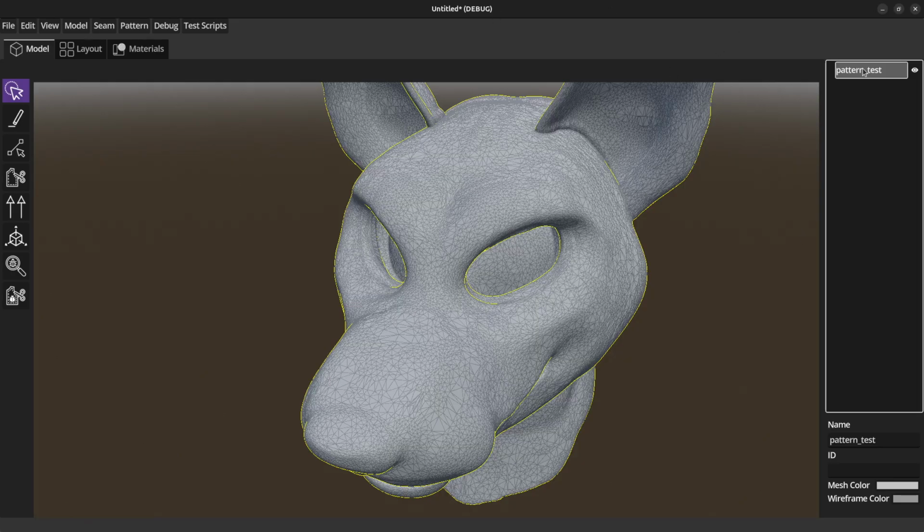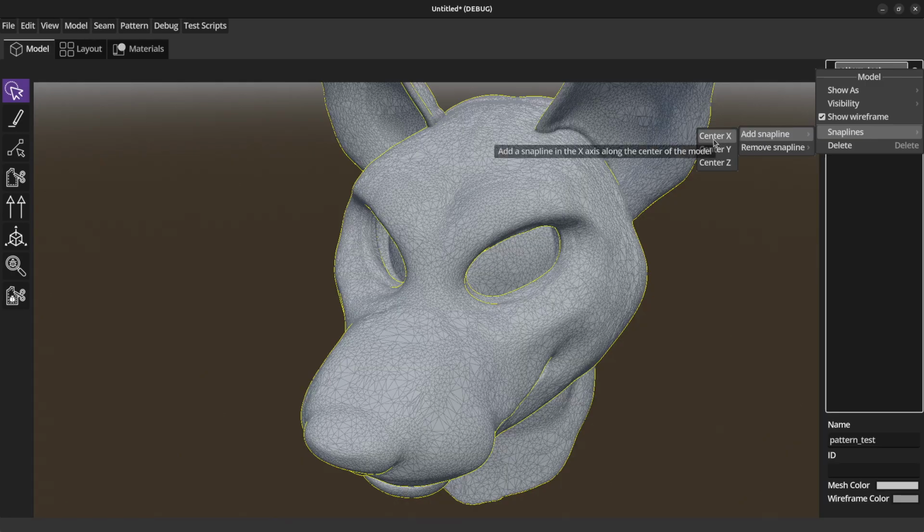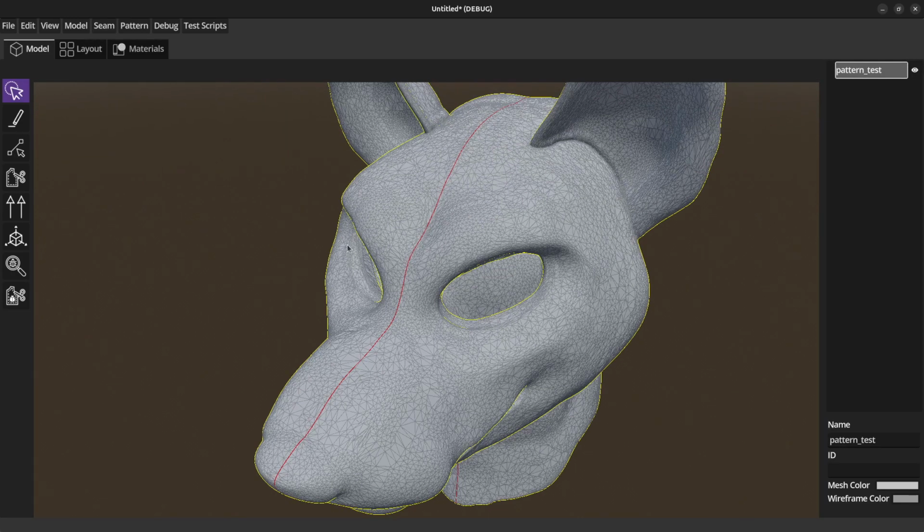So let's add a snap line real quick. A snap line, instead of the traditional way of doing symmetry where the tool is mirrored across some number of symmetry axes, lets you add lines that you could snap to. So you can use them for different things, rather than being stuck with a symmetry tool that doesn't necessarily help you from a snapping perspective. Right now, for version 1 of the software, you'll be able to add snap lines just on the center of the model for XYZ. Eventually, we'll get to being able to add arbitrary snap lines. So we've added a snap line here, and let's add another one here.